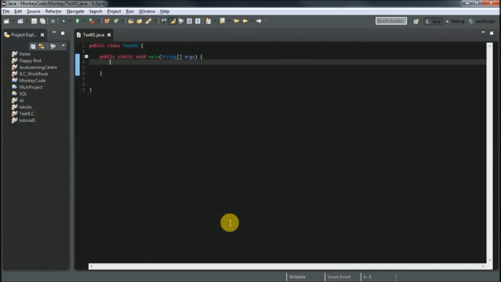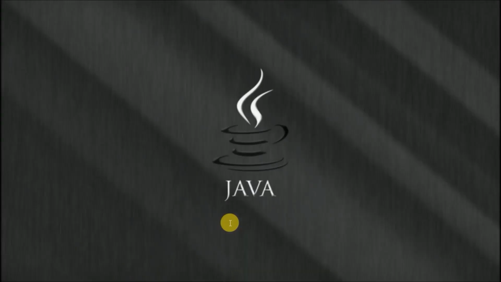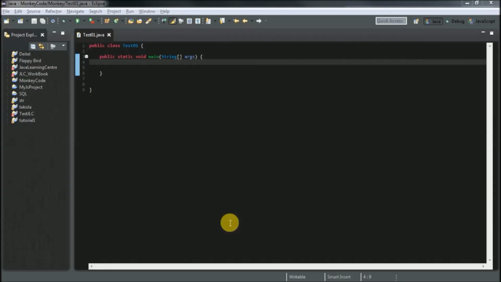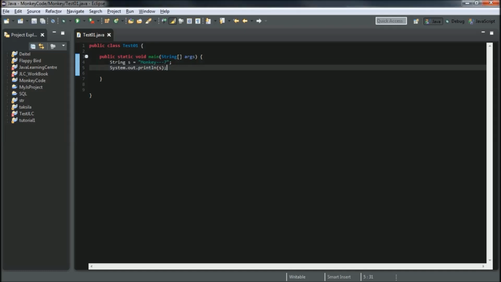So this is my class, and here I'm going to put something. Here you can see the string s equal to monkey 7, and System.out.println(s).